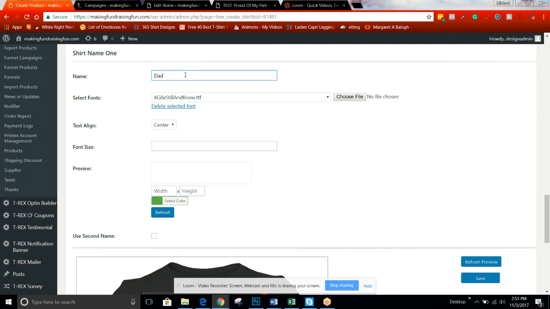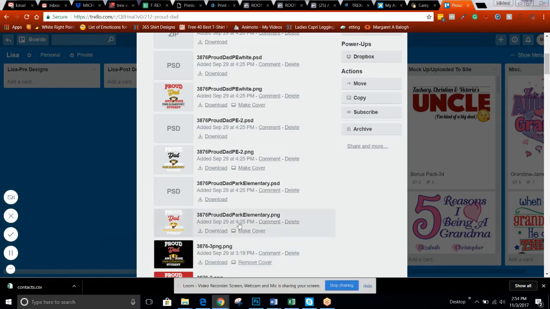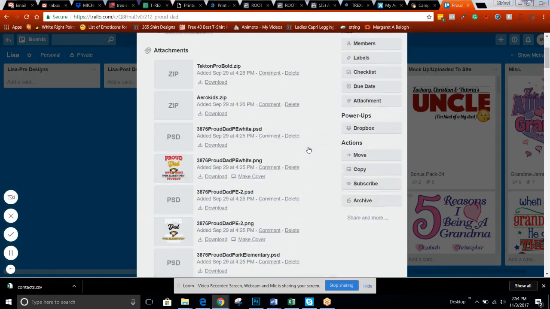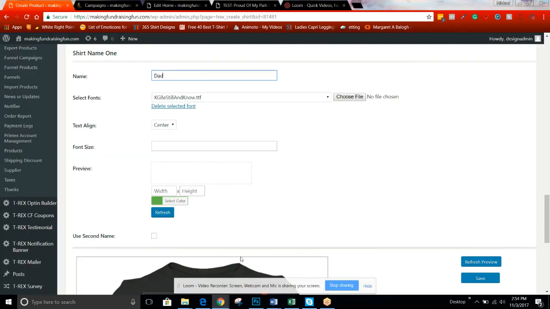Okay. Now also you're going to need to have your font from your designer, because you're going to want to make sure you can upload that font into the product section so you can build it. Okay, so you can see in here my designer attached my fonts that I was using on these particular designs. So I know right now that that's the Ackroyd font, and so all you do is just download that to your computer, and then when you start to build your product, I'll show you where you do that.